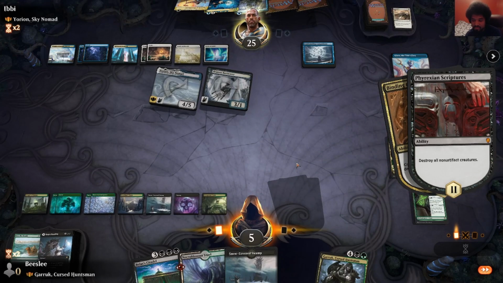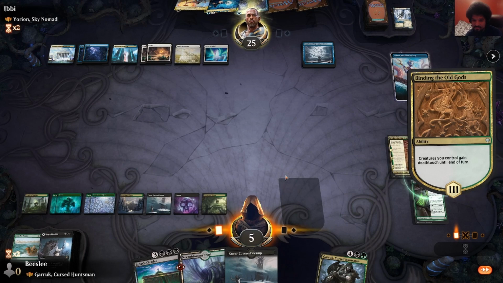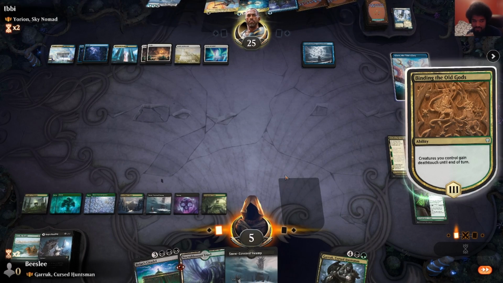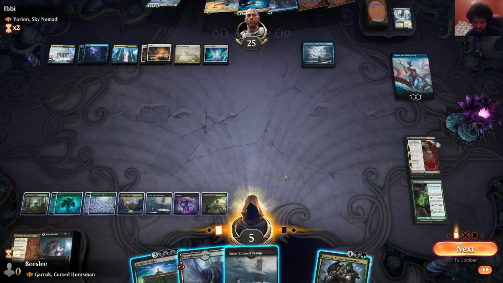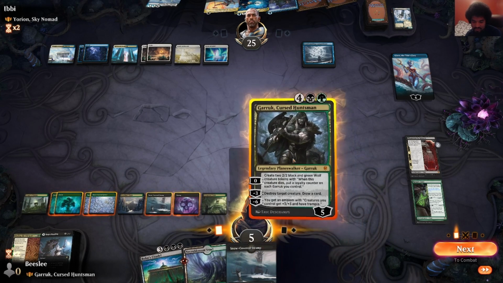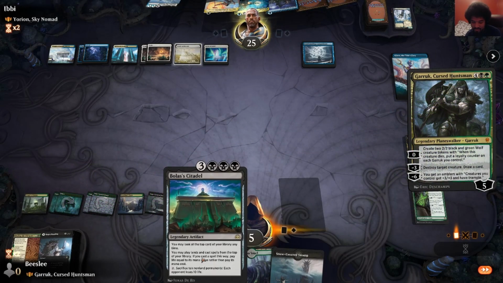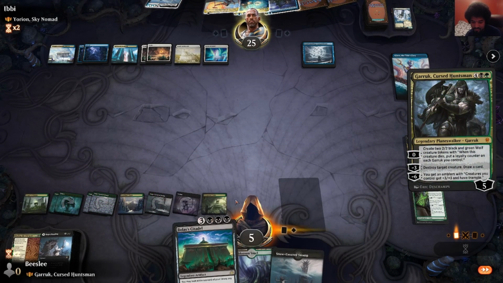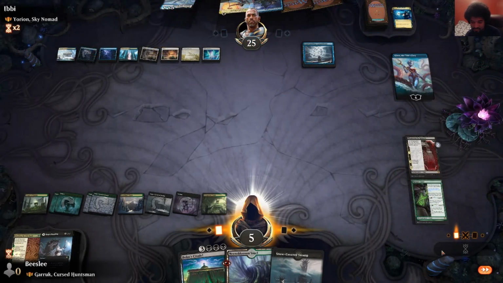Are they going to blink their board? Nope, they're just letting this happen. Guess they can make a 1/1? No matter what I do, it's getting negated, so I guess I'll just play Garruk. Because I'd rather have this happen. Yup.